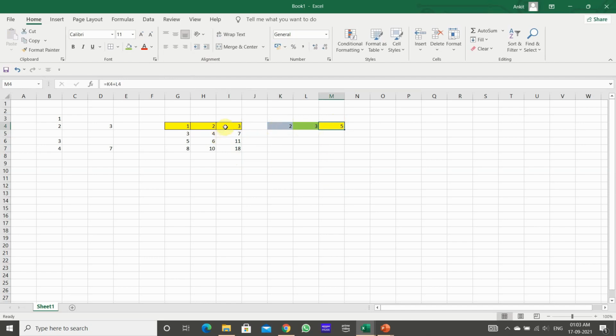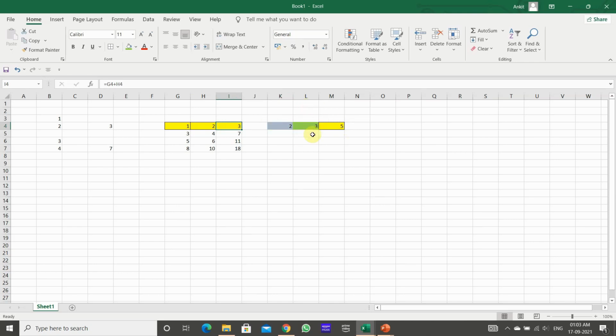Why is it taking the 2 references K4 and L4? Because in I4 the two references were G4 and H4. I4 was shifted to this side, M4. Similarly, G4 was shifted to K4 and H4 shifted to L4. So now this M4 is taking the values of K4 and L4.